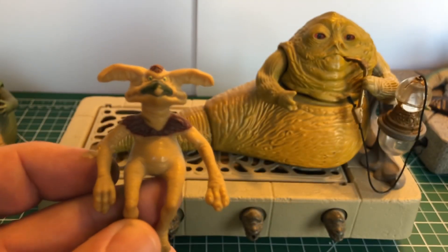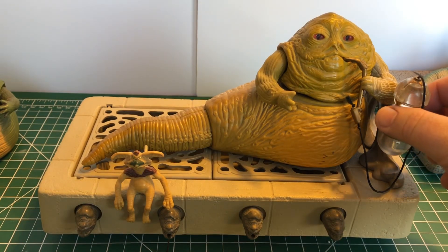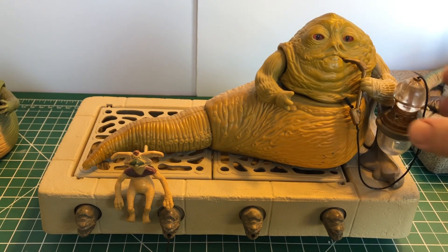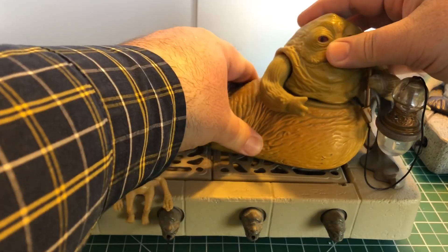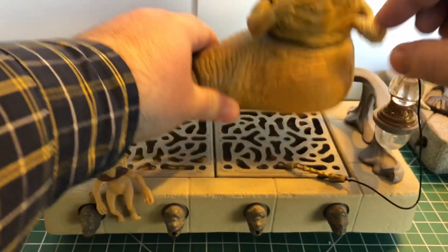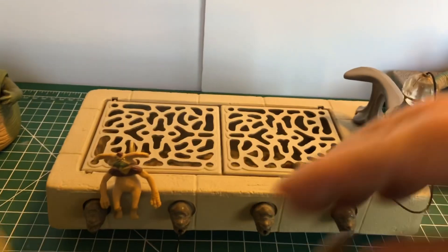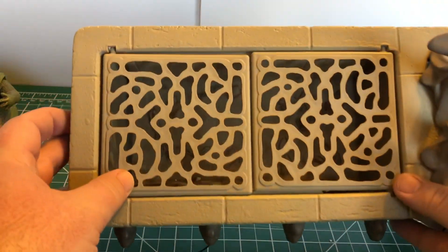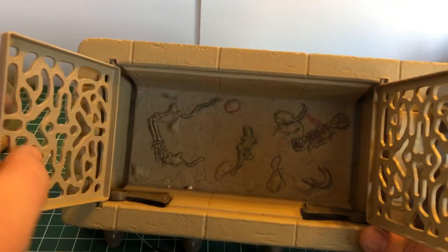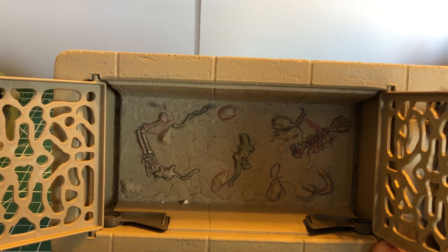It does come with Salacious Crumb — it's an unposable figure. Entertainment Earth has been offering these and the hookah in sealed baggies for really cheap, which I need because I lost a part of the hookah. If you look at this hole right here, there's supposed to be another part that comes up. Jabba himself — if you move his head, his tail wiggles, and you can move his arms back and forth. His throne was the dungeon as well, kind of like the squares in front of his throne — supposed to be the Rancor pit. You can see I as a child colored in a little red and black outlining the rats and skeletons in there.